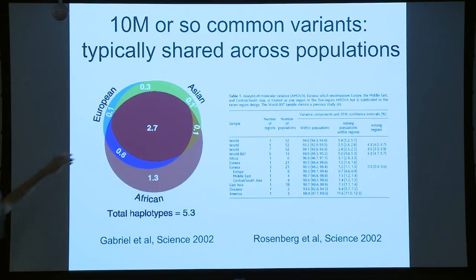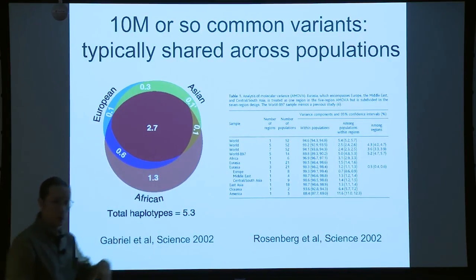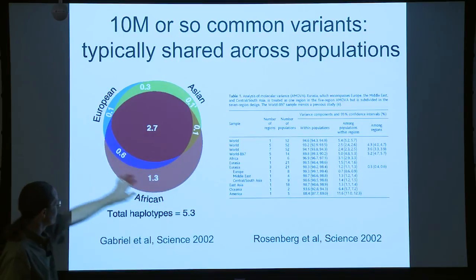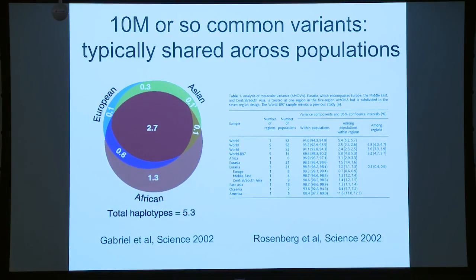Now, of course, also supporting that same hypothesis, there's quite a bit of DNA variation that is unique to the African continent. And this is, of course, because not everyone came out of Africa in the out of Africa hypothesis. Probably most of the sensible people stayed behind. And as a result, there's quite a bit more DNA variation in recently derived African populations than anywhere else in the rest of the world.